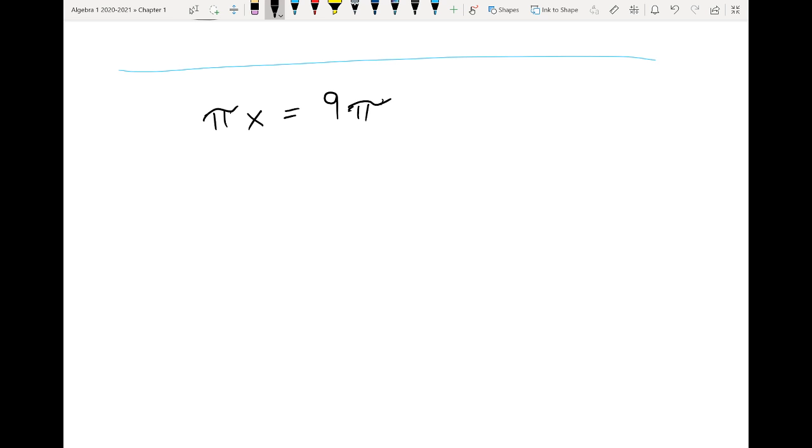And our directions here is going to be to solve for x. Well, to get x by itself, I have a funky little symbol that's being written here, and this is the Greek letter pi. Well, if there were a 3, it'd be 3 times x and then 9 times 3. I would just divide by the 3. But here it's pi, so nothing really changes. Since I'm multiplying, to undo it, I have to divide. So here, pi is going to factor out. If you have the same thing on the top as the bottom, it's equal to 1, so it factors out. Same thing over here. So x in this case is equal to 9.